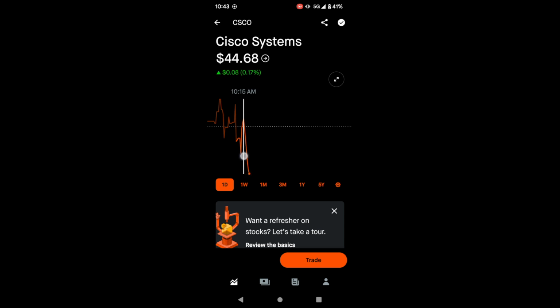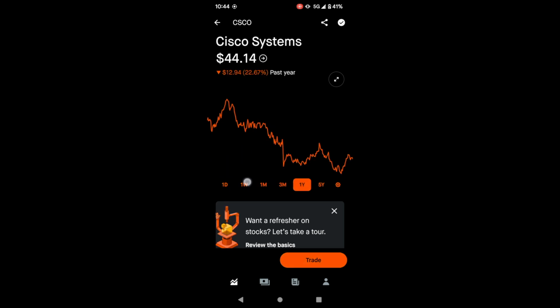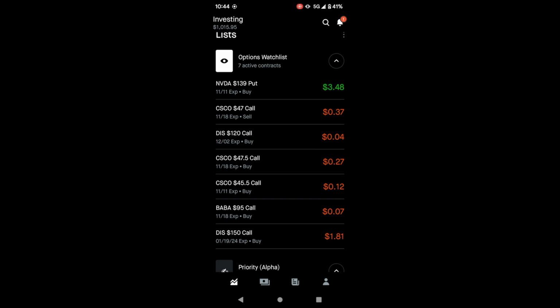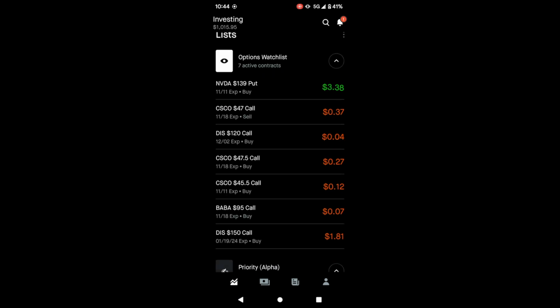Because when we look at it, the stock actually hasn't gone down that much. The stock has actually only gone down 1%. But in this case, with the options, it is quite detrimental to us. So that's where those stop limits would come in place that we would put early on. And I'll make sure to let you know what sort of max drawdown we should see with the stock before you should be worried. And then we can kind of do the calculations with the individual options that we're purchasing to say, okay, if the stock goes down this much, this is what my stop limit needs to be.